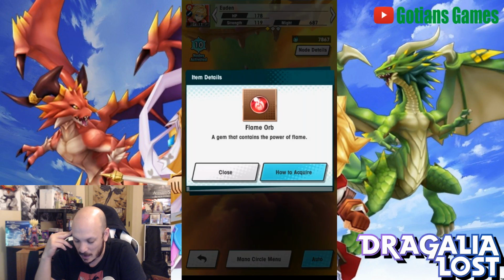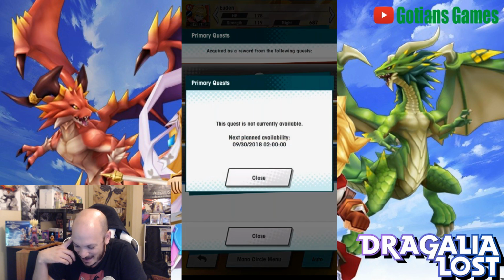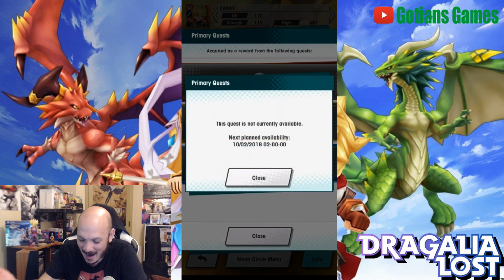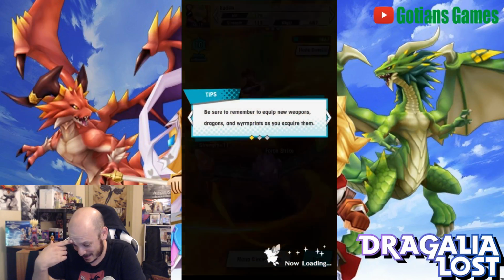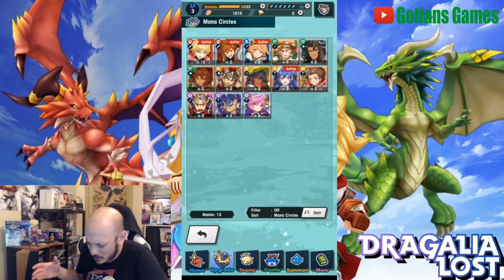Flame orb. How to acquire. Okay, that's helpful. How to acquire is not there yet. The quest is not currently available. Next planned availability September 30th. So I have no way to farm that as of right now. Interesting. Alright. I guess that makes sense. They don't want you to become so overpowered in the beginning of the game.